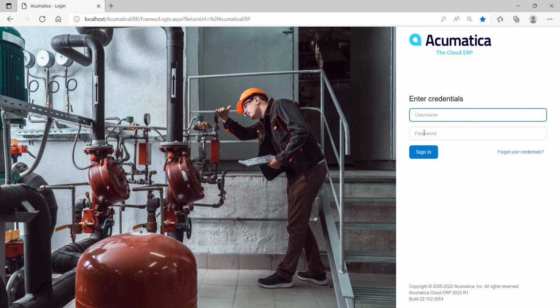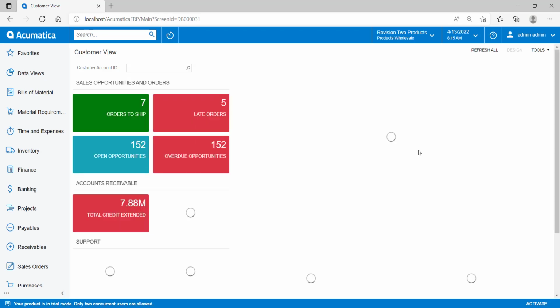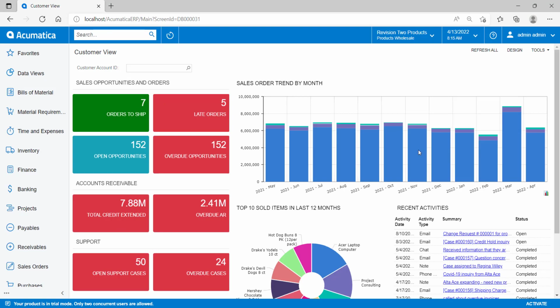To begin my demonstration today, I'm going to log into my system. I'm currently using a single admin username and password to log in, but Acumatica also supports two-factor authentication. This is where the user may also have to provide authorization on a secondary device to gain access to the system. I'm using Microsoft Edge here, but Acumatica is supported by almost all browsers. Acumatica is role-based, so this means that your users are only going to have access to the areas that they need to do their jobs.